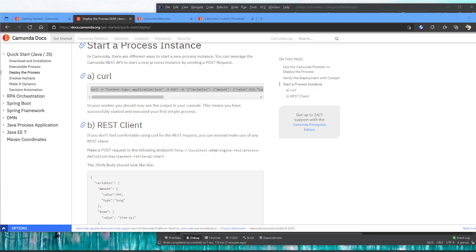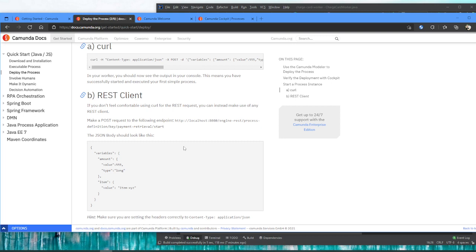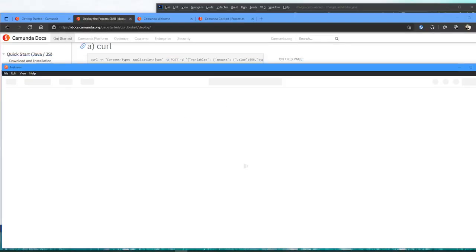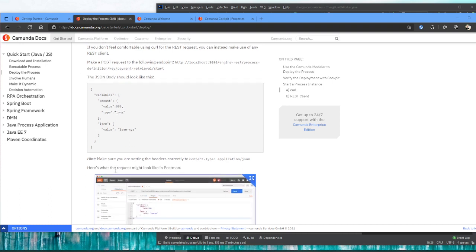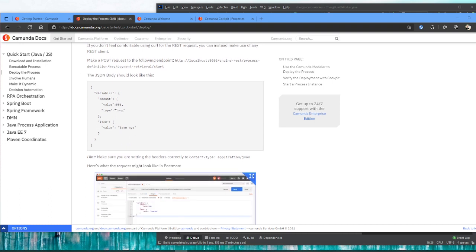So I am opening Postman on my computer, and then we're gonna have to use it this way, because curl didn't do it for us, at least not on Windows. Let me sign out of here.